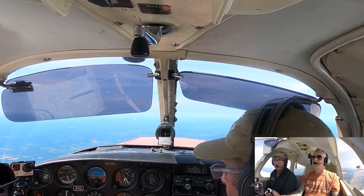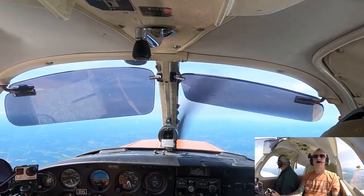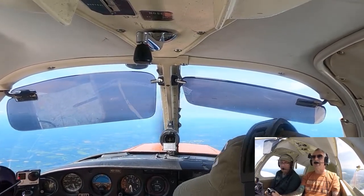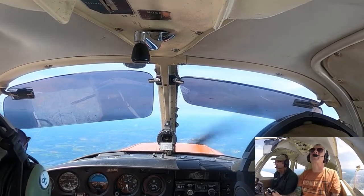Albany approach, Cessna 72 with Romeo. Cessna 72, Albany approach, ident Albany altimeter 3021. You're hearing Romeo and thinking it's me. Yeah. 72, 3021, looks like we're at 2,100.